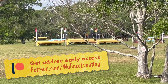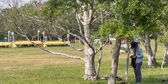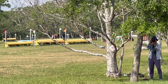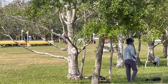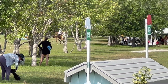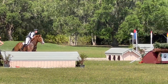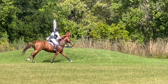And then on to cross country, which is very much Sharpie's jam — especially at the prelim level. With the course being flat, it was a little hard to make time. I kind of slept at the wheel a little bit and we ended up having a couple of time faults. But all in all he was very, very good — he's very, very brave. Coming to one in the water, I saw a deep one and he saw the right one. Good boy, Sharps. And you can see he has a lovely gallop.